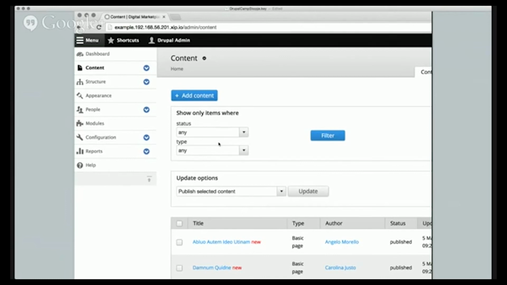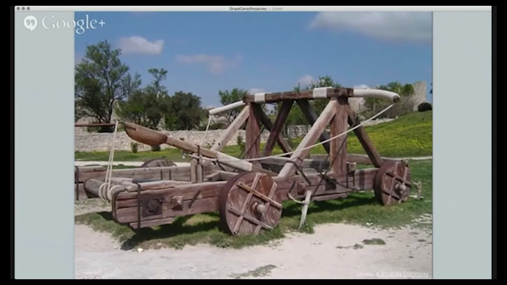Now, a common way of deploying content is what I like to call the content or database catapult. You get your whole database dump, you put it on the catapult, and then you launch it over the wall and hope that everything lands on production as you intended. The other reason why I like to call it the database catapult is that catapults are great at smashing things. And if you get things wrong with the database catapult, you can end up smashing your site.